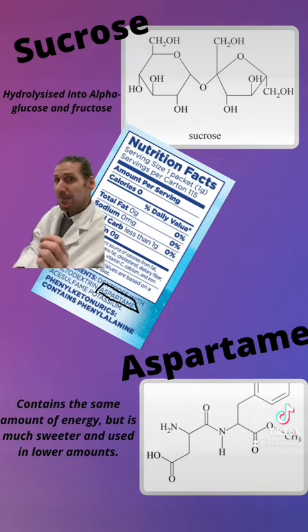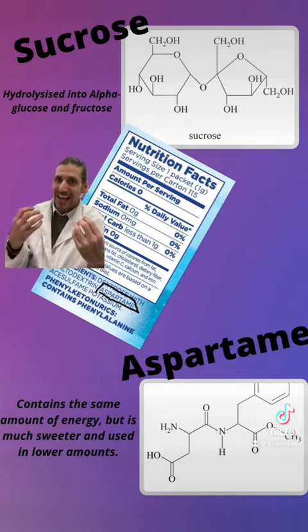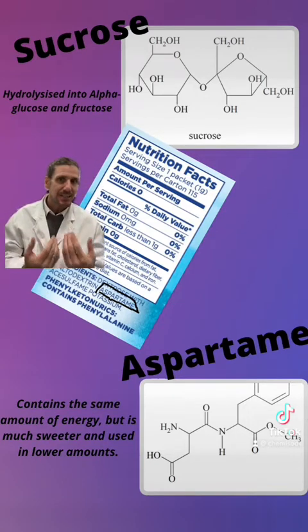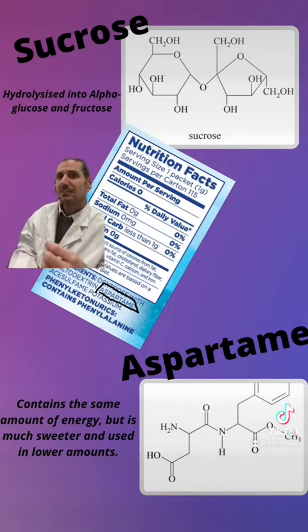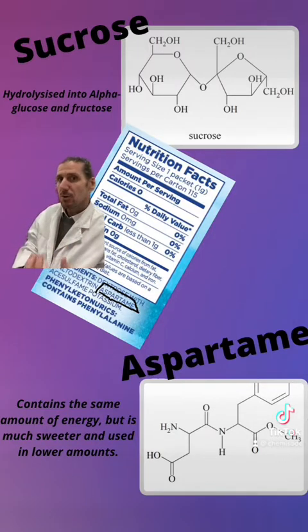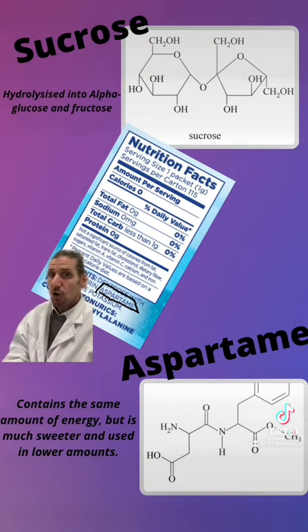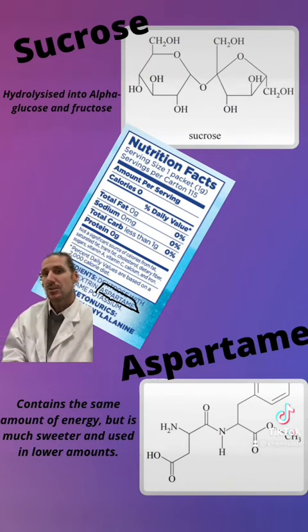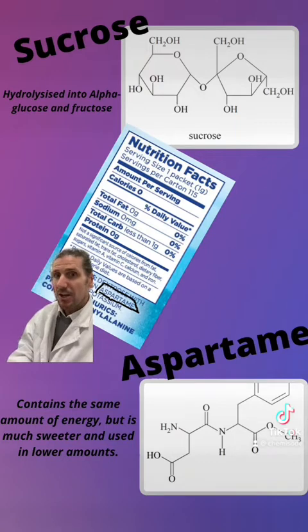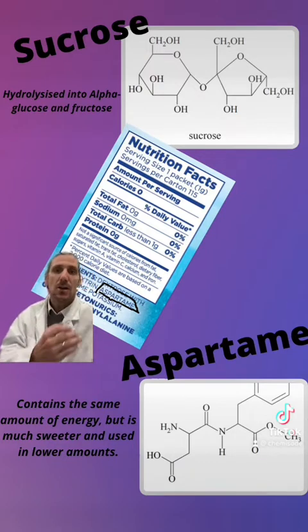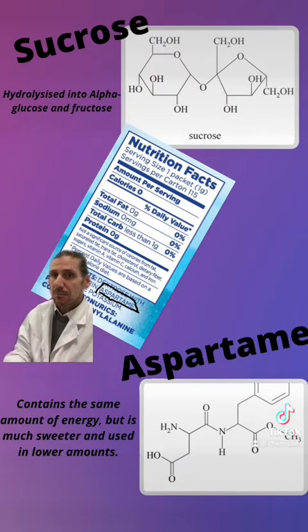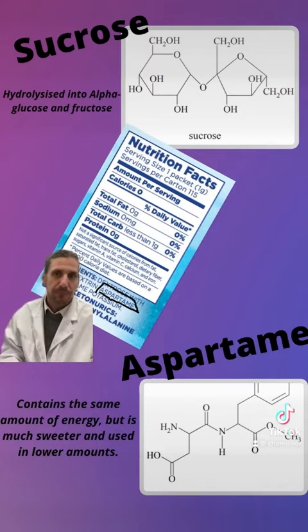Now, aspartame is another molecule which actually tastes sweet on our taste buds, and it is very, very much sweeter than sucrose. Aspartame is almost 200 times sweeter than sucrose, and what that means is I only need a fraction of the amount of aspartame to sweeten my coffee or sweeten my soft drink.